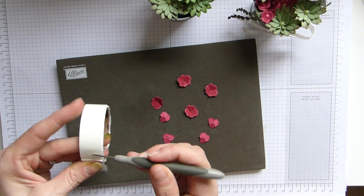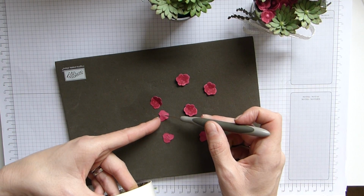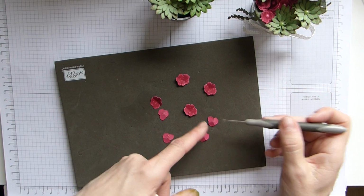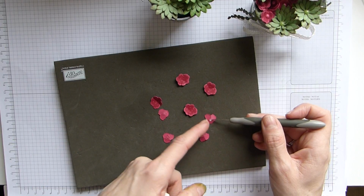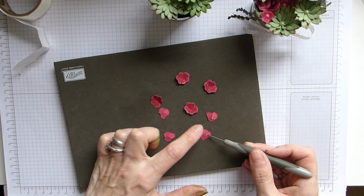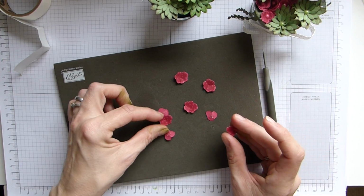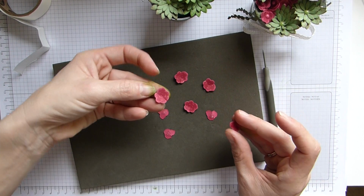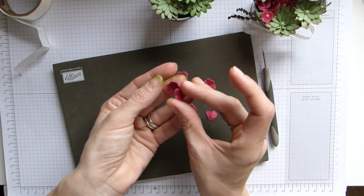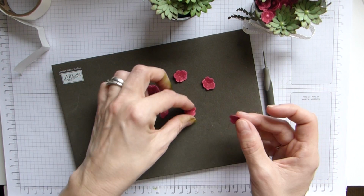These can be a little bit tricky at times because sometimes they just prefer to stick to you or your tool than the actual card. And nearly on the wrong one. And the last one there. And then there's a bit of a shorter bit there, I don't know if you can see, and then there's a pokey bit on this one. And I just lined those up and squeezed them together.